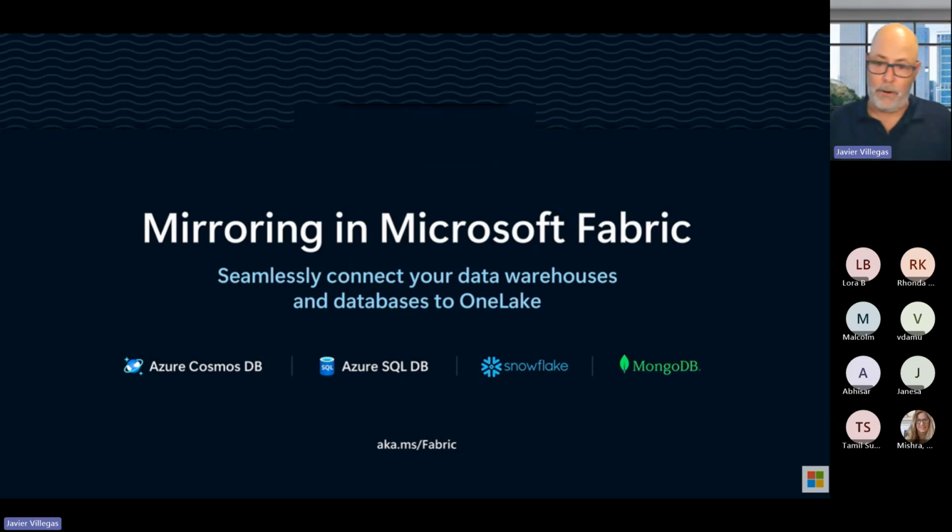So with mirroring, what Microsoft is trying to accomplish is that we're going to have the possibility to connect to operational databases, operational components. And as you can see here in the slide, there are Microsoft components, but also from different vendors, and also relational and non-relational databases. So Azure Cosmos DB, Azure SQL Database, Snowflake, and MongoDB.